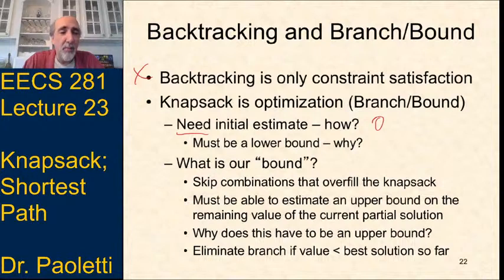Why? Because if I tell you my initial guess for the best value for this knapsack is 50, well, you can never improve upon that, because 50 isn't even possible, and you're going to run into problems. That's why the initial estimate must be a lower bound. So how can we get a lower bound? I'm going to let you think about this. I'm going to talk about the upper bound, my estimate so far, and I'm going to come back and see if I've got some answers. So my initial estimate is going to be a lower bound.